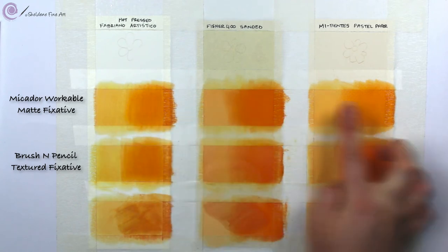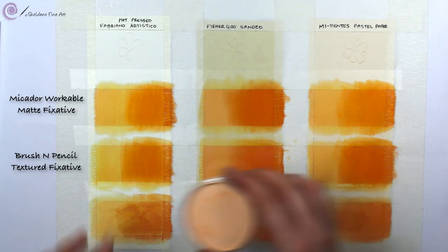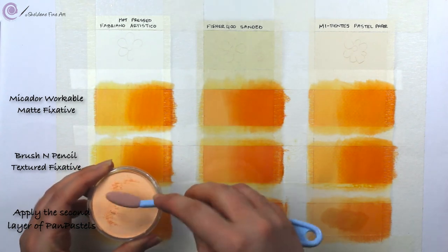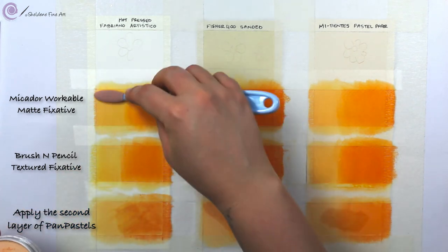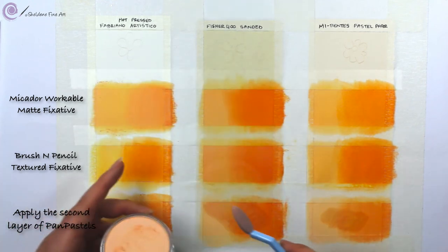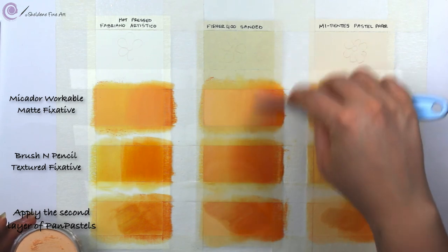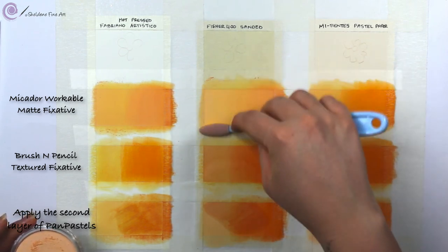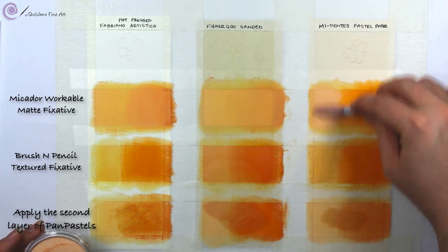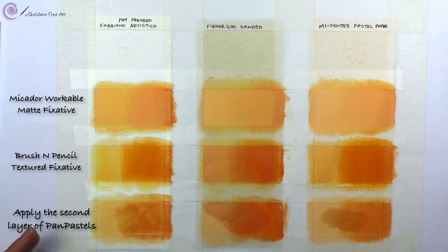So I'm going to start with the top section since that's dry, not with the middle section yet because that is still drying. So I'm going to do the same thing and I'm going to use the orange tint. And I'm going to apply a layer over here. And that adheres to it much better. That feels great too. Oh, and look, the pigment even increases on top of the pastel paper.